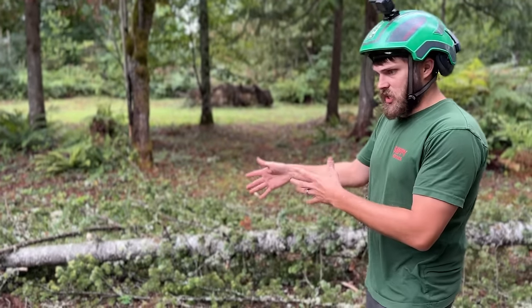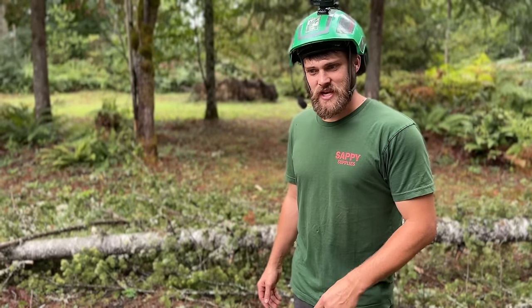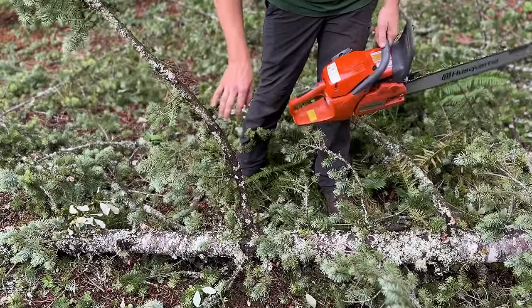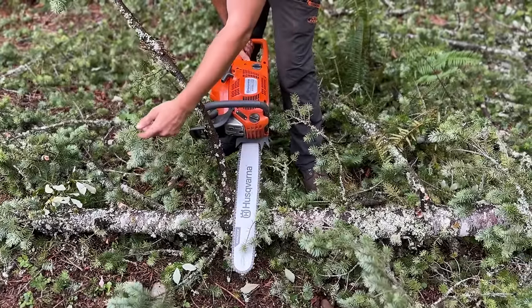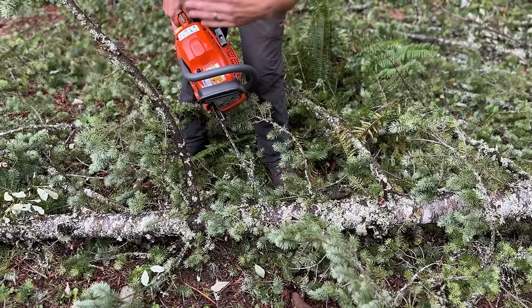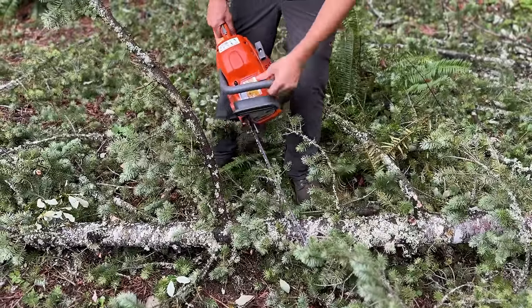So I'm gonna cut all the limbs off this thing right here, very few limbs, and then we'll buck it. Any of these limbs that are suspended like this, if I cut here, I'm cutting into the tension side and the compression is collapsing. Any of the branches that are suspended are gonna be like that. And any ones that are under tension are gonna be the opposite. So let's just limb this thing real quick.